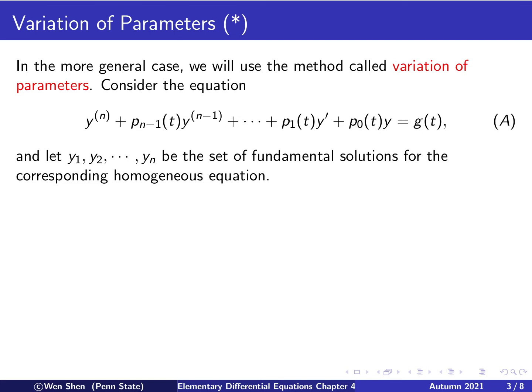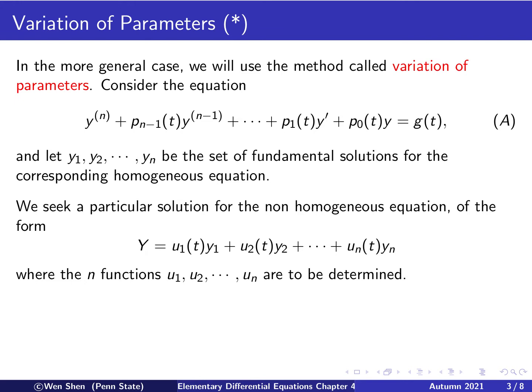Now we assume, which is a big assumption, that for the homogeneous equation, if the right hand side were 0, then theoretically we have a set of fundamental solutions, n of them linearly independent. So assume that we have those already, y1, y2 to yn. These are n linearly independent solutions for the homogeneous equation with g equals 0 on the right hand side. That is the starting point for this method. Once this is given, we will use this information to find a particular solution for the non-homogeneous equation.